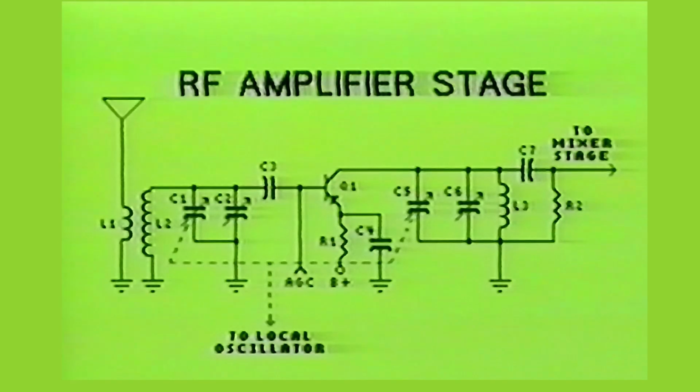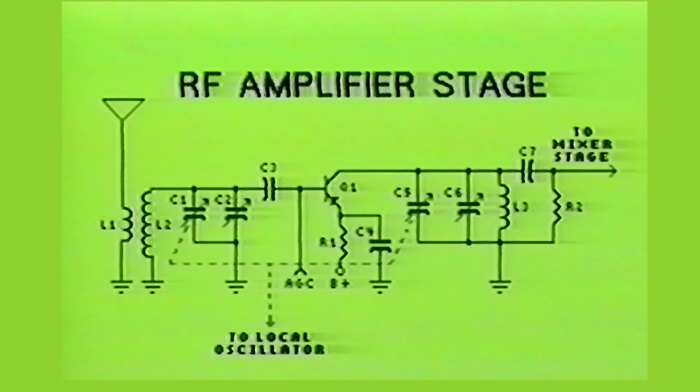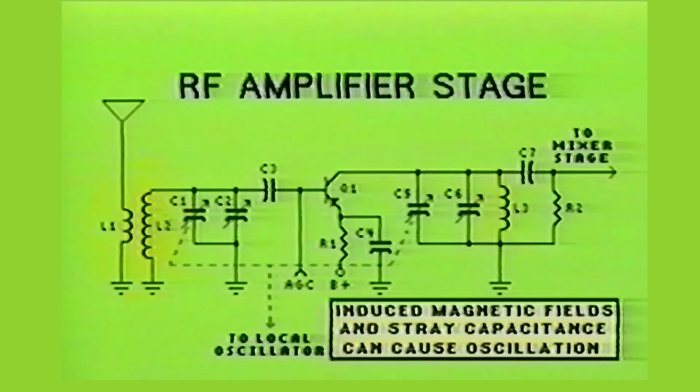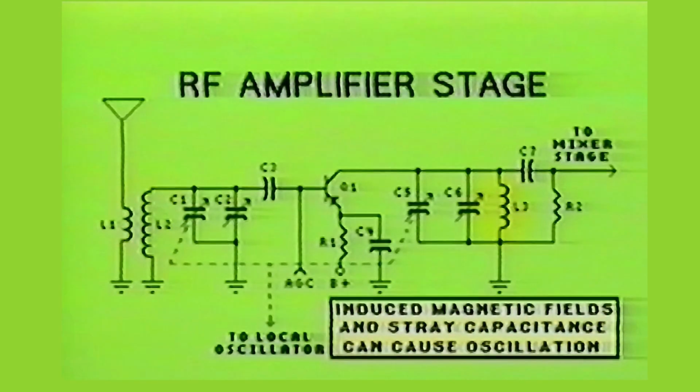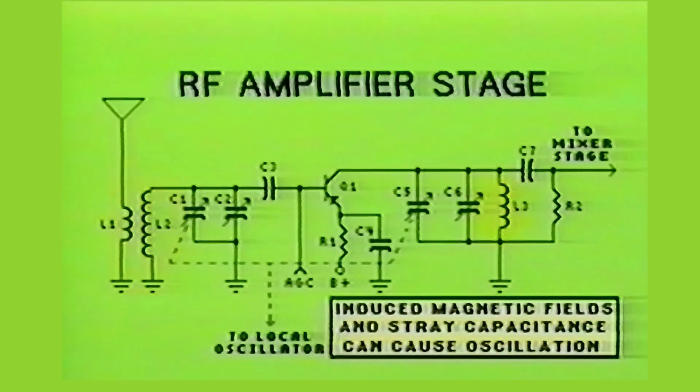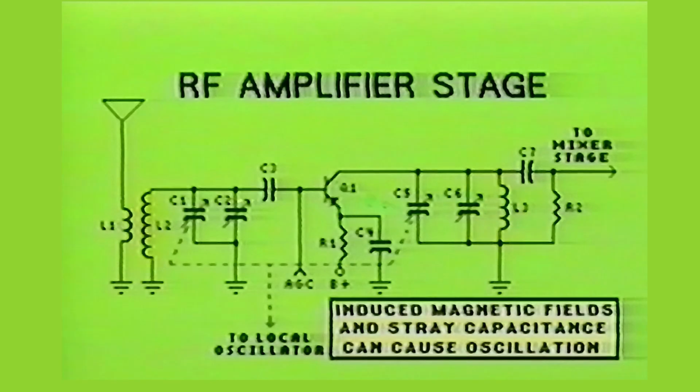Due to the high frequencies used in the FM RF amplifier stage, special problems exist in both designing and repairing these units. Even small amounts of lead inductance and stray capacitance will affect the tuning and operation of these very high-frequency amplifiers. The induced fields of electromagnetic energy and stray capacitance could become sufficient to cause the circuit to oscillate. Therefore, great care must be taken when repairs are made.